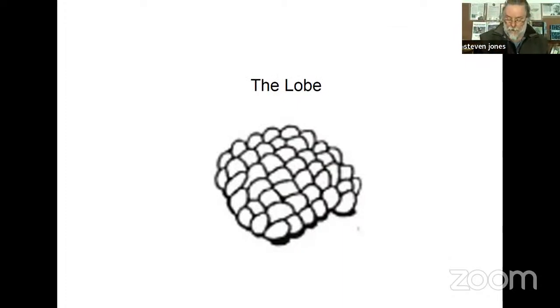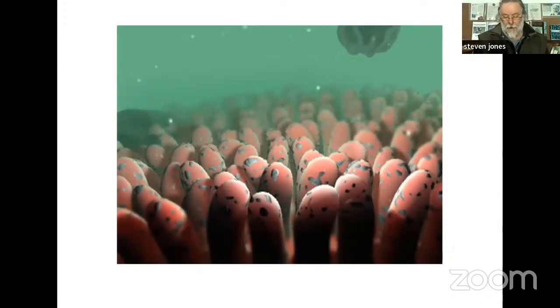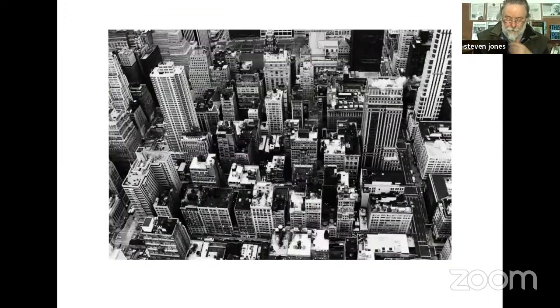So penguins crowding together to keep warm or to protect themselves. Or here we have the lining of the gut. This is the large intestine, which has lobes which create huge amounts of surface area. I wondered about the shape of a city and think about how each one of these lobes is an element in itself. It's a unique element in itself that's clustered together with other ones that have the same function.